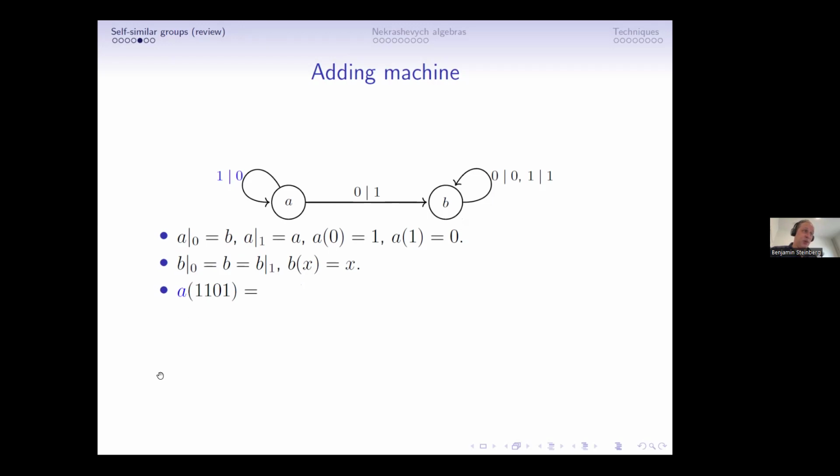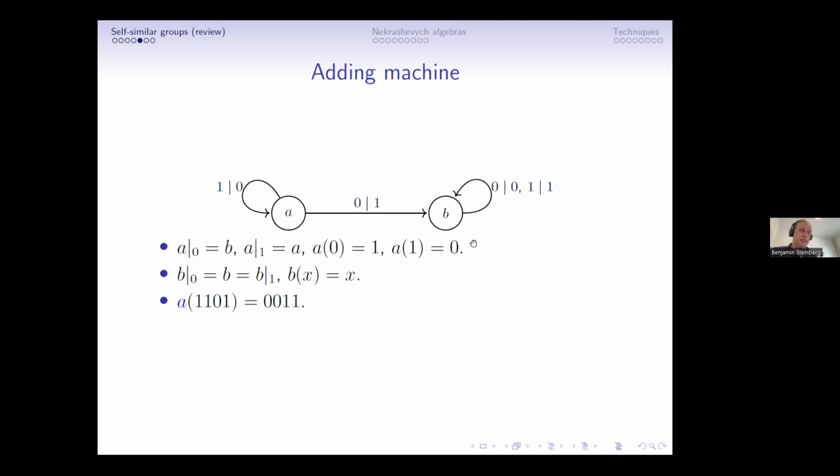And so just to do a sample computation, you can see how to compute words right off of this. In blue, you'll see the current input and output. So the input is a 1, it will output a 0, and then it will move to state A. At state A, it sees a 1, so it will output a 0. Now it will move to state B, where it's still at state A. Now it sees a 0, so it's going to output a 1 and move to state B. Now it's at state B, it sees a 1 and it outputs a 1. And so that's the output of that word. So that's how these machines work. This graph encodes how the automorphism works, and for me, that's the easiest way to understand how the automorphism works.